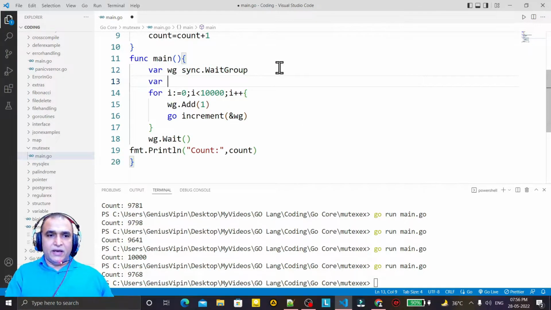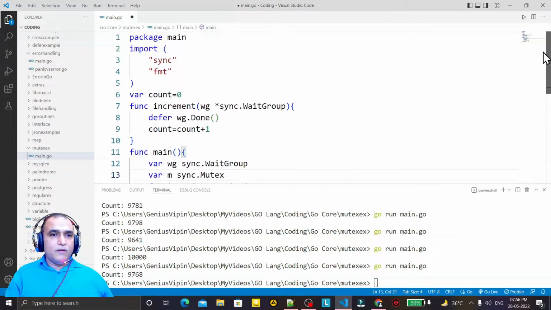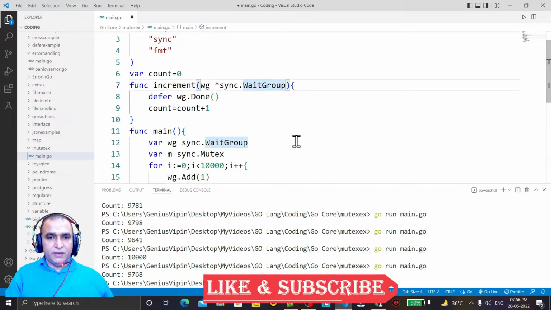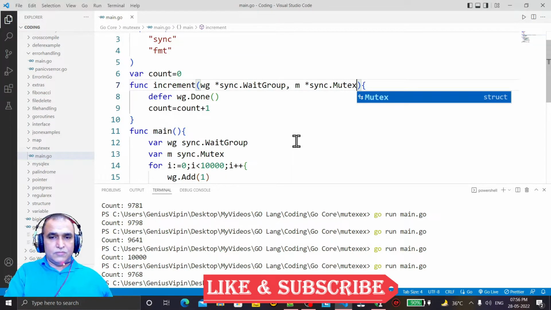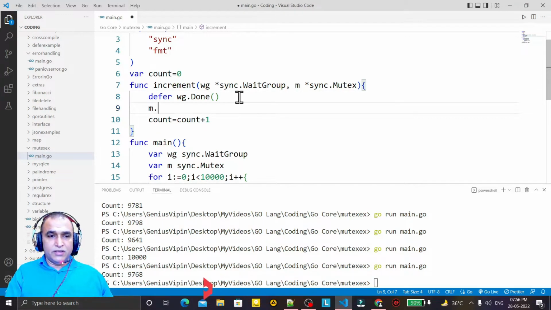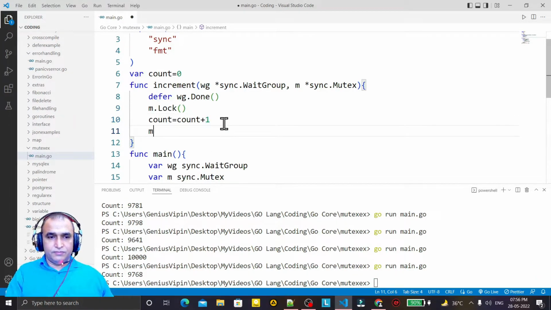So once again I create a Mutex here, I pass the Mutex also, and with the help of Mutex I lock this execution and then unlock the execution.